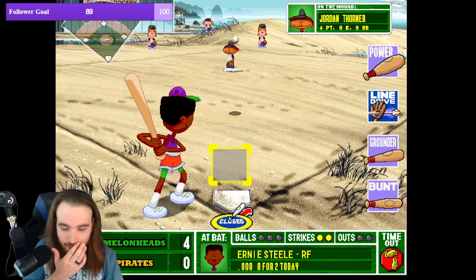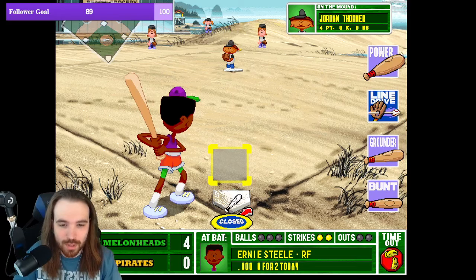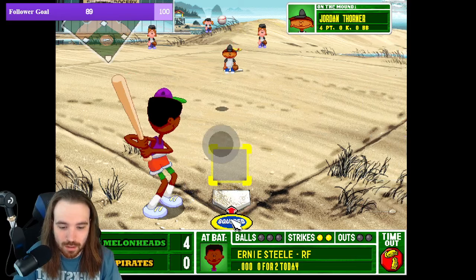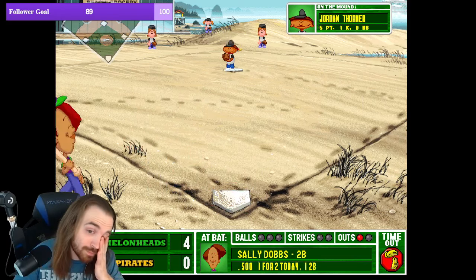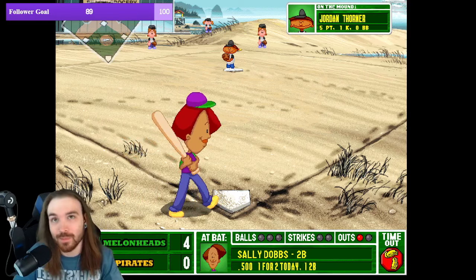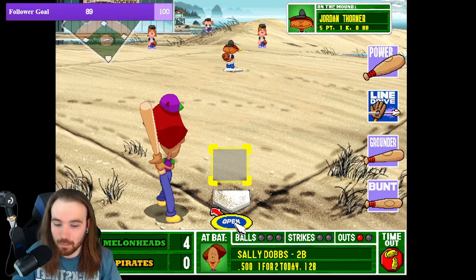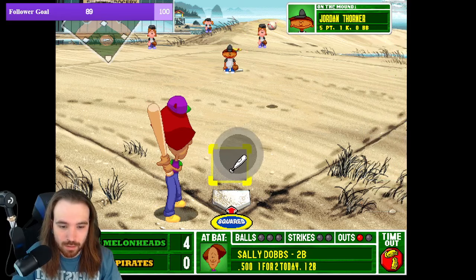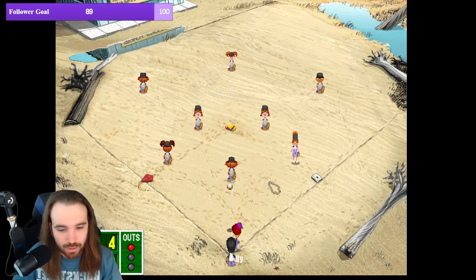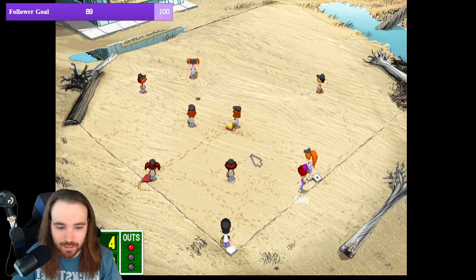I'm just gonna stay closed. Keeps throwing left hooks here. We're gonna keep the closed stance, of course. And I was late as all get out. Oof. He got me. Whoa, what the? Alright, power. Sally, let's knock one out of the yard. Oh. Ah, that's an out.